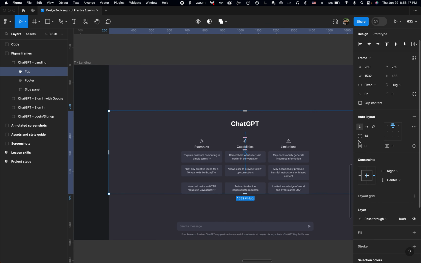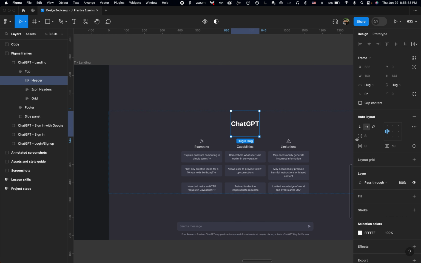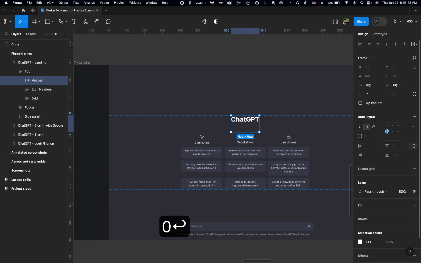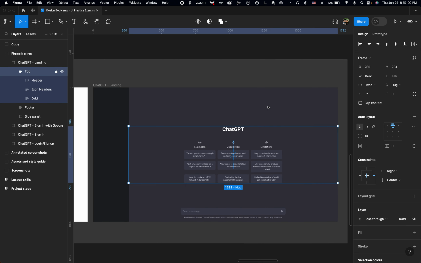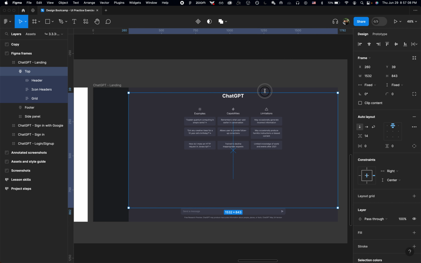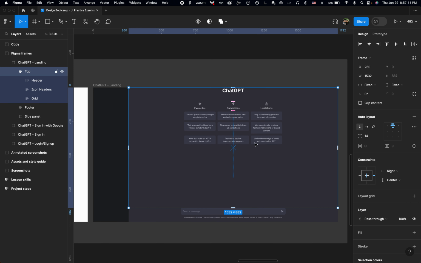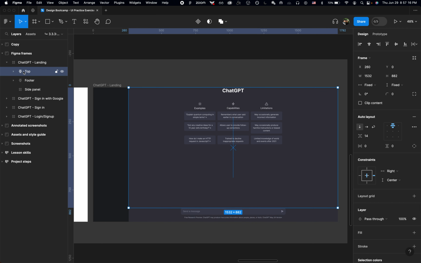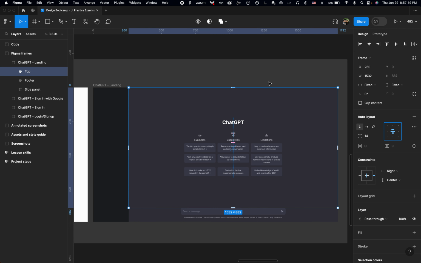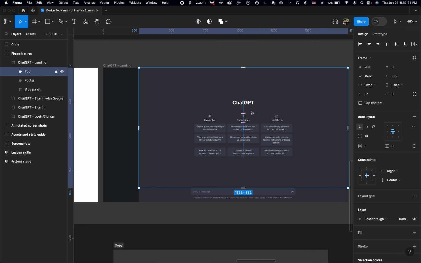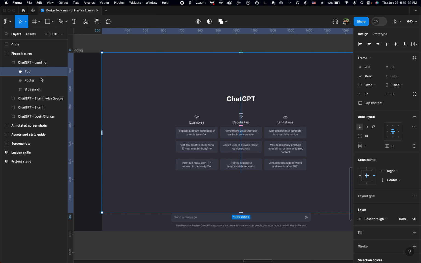So what I want to do is, let's see, the header here has 50 pixels on the top, but we don't need the top. So let's change that. Okay, so that did bring it up a little bit, but I think what's happening is I need to actually extend the height of this section, or this top layer, and then center the component, or center all the child layers within this top layer.